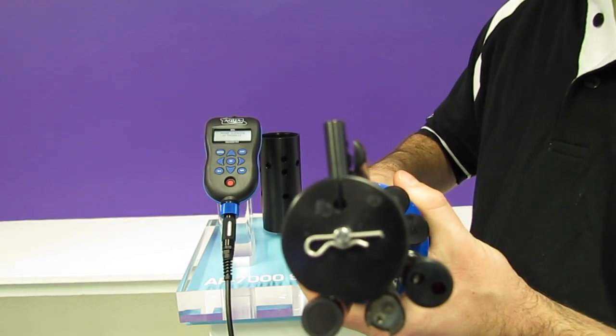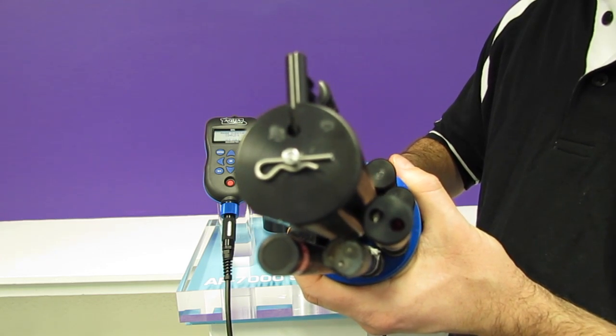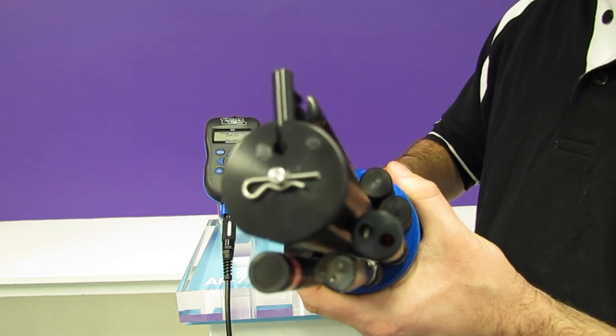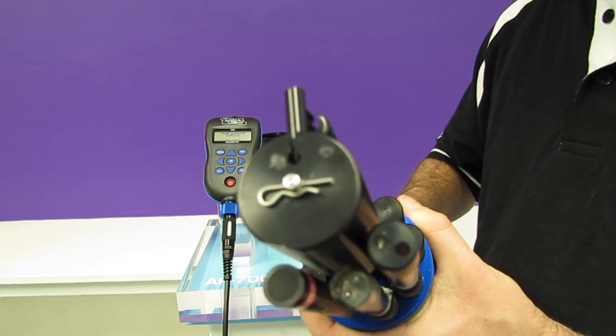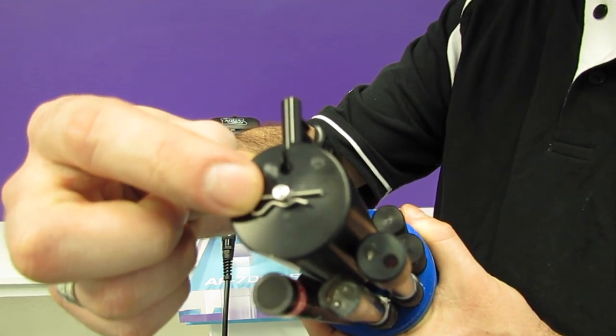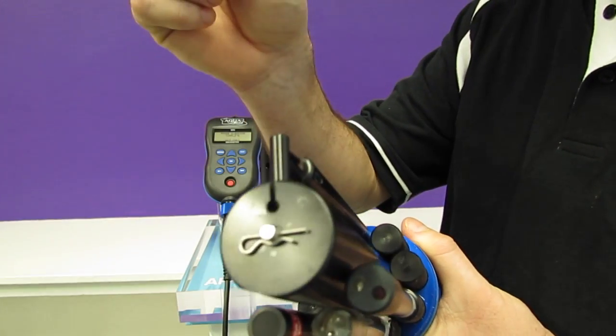It then cleans itself on the home position. This is to ensure the lifetime of the brush is as long as possible. When the brushes do eventually become worn, you can very easily remove the wiping arm, removing this pin and sliding out the brushes.